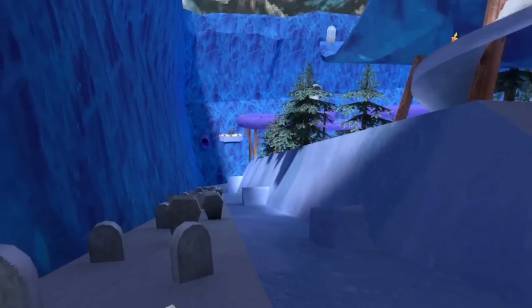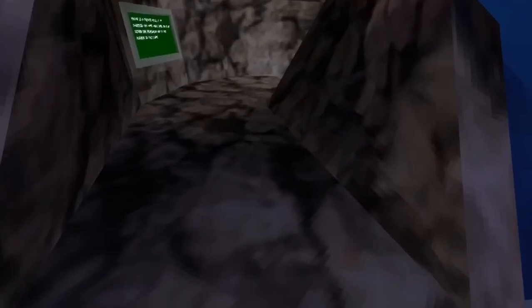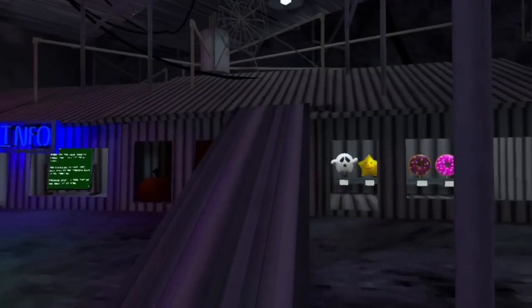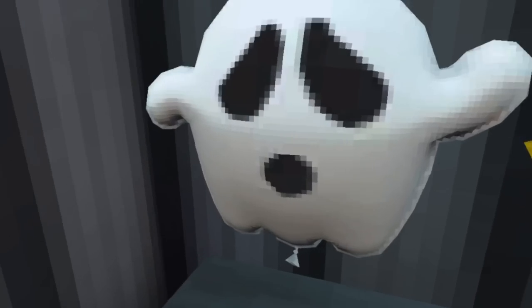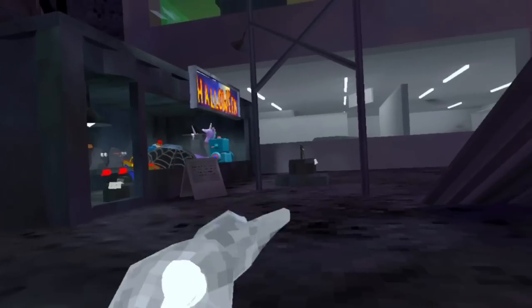Mountain's got a huge update with a lot of gravestones everywhere and some more decorations. A pretty cool feature that they have also added is that there is a ghost monkey around the map that can chase you and give you a jump scare. Forgot about these, but there are balloons, and well, as we saw with the coming soon thing, but now they have added a new ghost balloon, which you can hold and drag around and punch them.